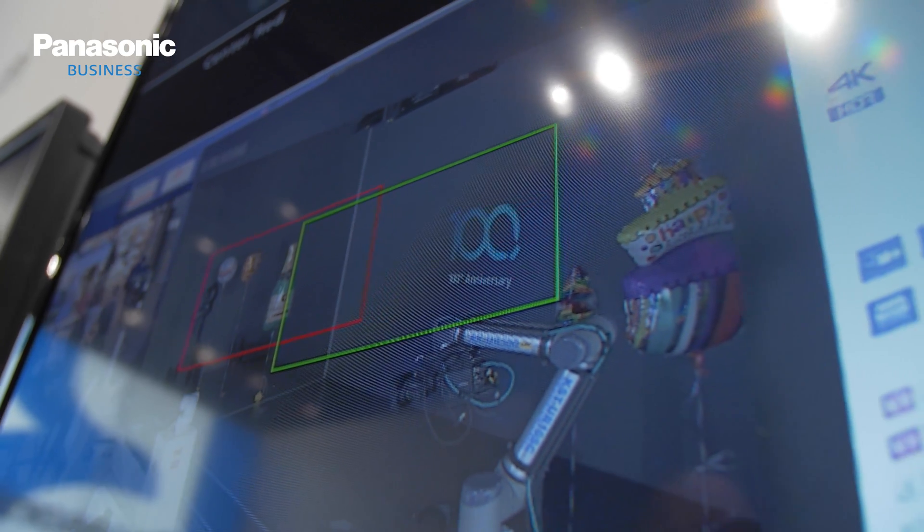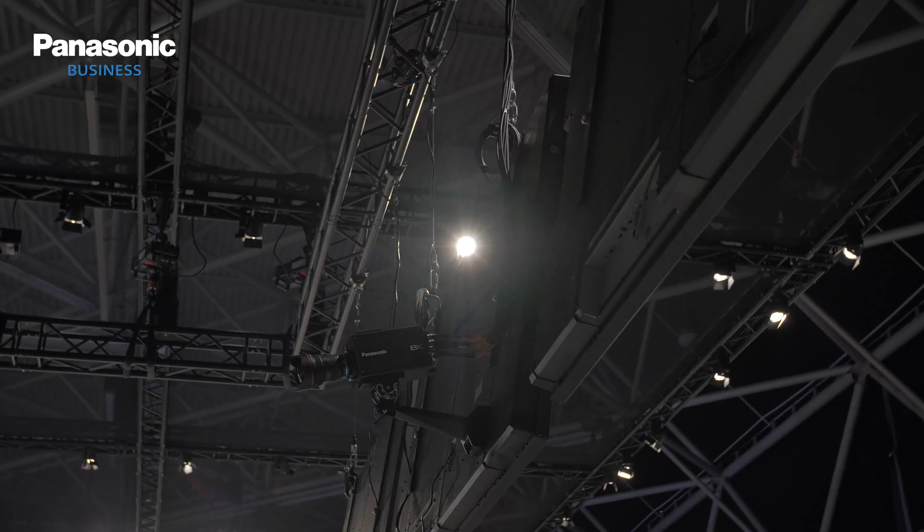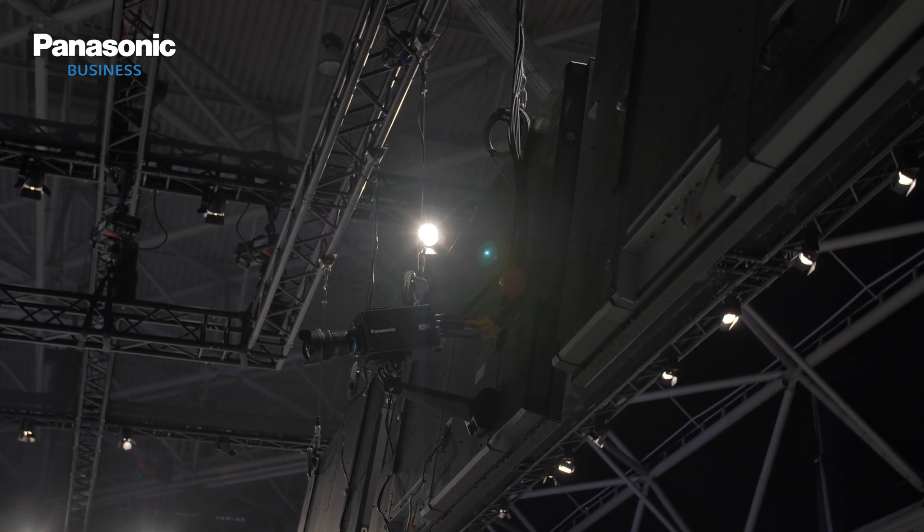Where do you see it being utilized? What kind of applications? Obviously live events and sports — for sports coverage it's going to be a great system, and for concerts as well, but it will work fine in the studio too. Instead of having three cameras around the field and three operators sending feeds to the switcher, you could have one or two 8K cameras and one operator in the central room managing the whole coverage. Up to three cameras means up to 12 different HD crops — minimum.